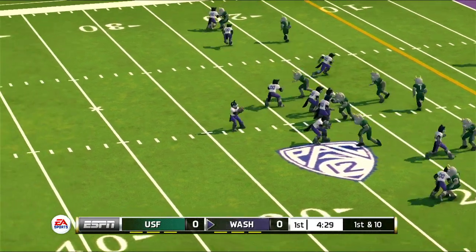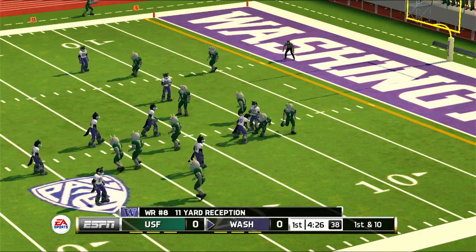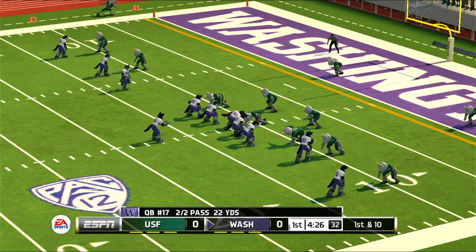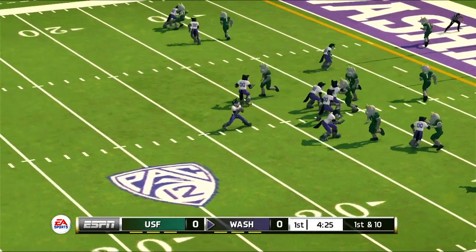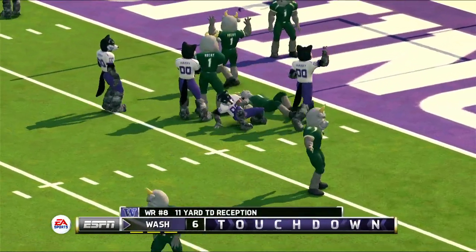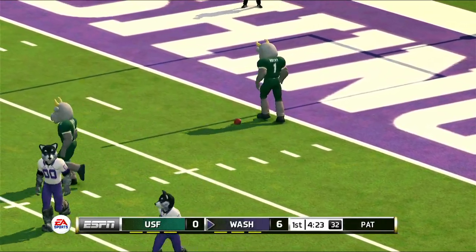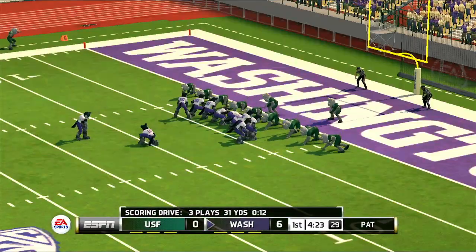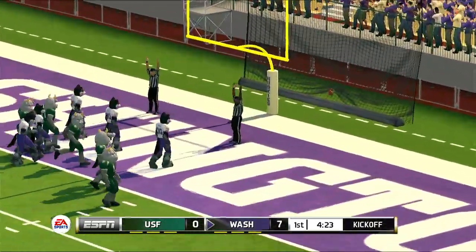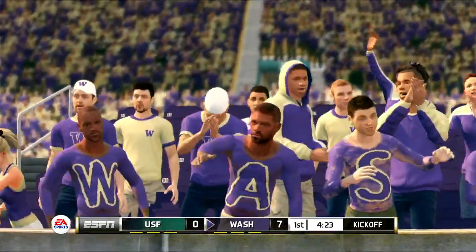The quarterback in the gun, empty backfield, 5 wide receivers in the formation. And he's hit before he can go anywhere. What we're seeing right now is just a great connection between the quarterback and his receivers. They make these plays look effortless. Myers in there, got it, touchdown. And he tacks on the extra point. A short 3-play, 33-yard drive, and they come away with 7 points. So the score now, 7-0.